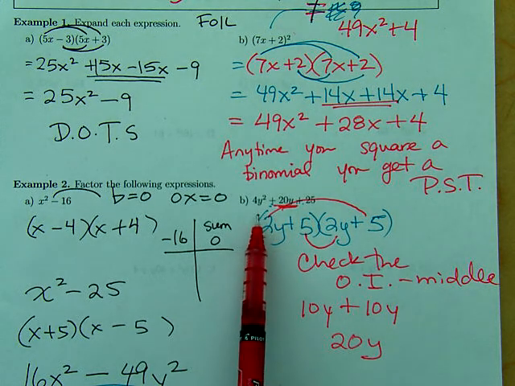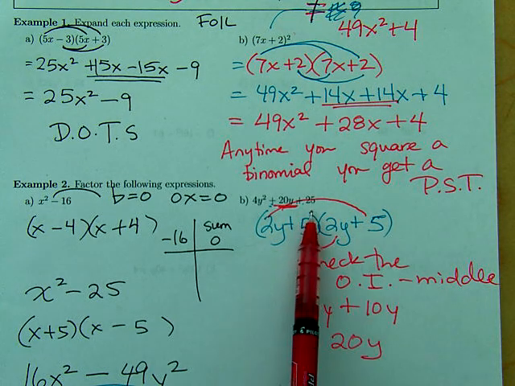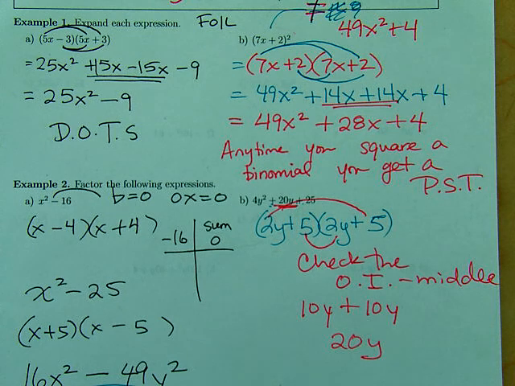So I'm just checking the middle because I already know that the first number is a perfect square. So yes, that will work, right? I already know that the last number is a perfect square. So yes, that will work. So I'm just checking the middle to make sure it's a perfect square trinomial. Because it's possible that it might not be. You could do the AC method here as well, but wouldn't it be easier just to go with that perfect square trinomial?